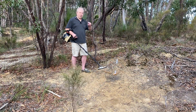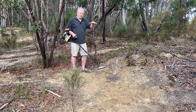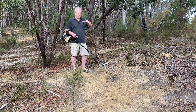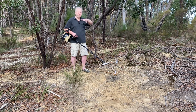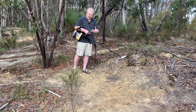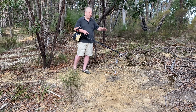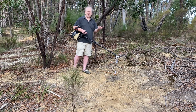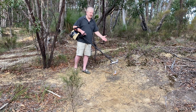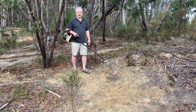But if you got rid of the noise, you would get more depth. It's just that bang, bang, bang from the noise. It's just killing the signal. You've got the signal basically riding on this interference. And in the integration stage of these detectors, it'll try and cancel everything out. So if I cranked the gain up and it was in the middle of the gold field, it would be a lot higher than what we're getting here. But as soon as you've got interference, you just have to, in most cases, crank it back.